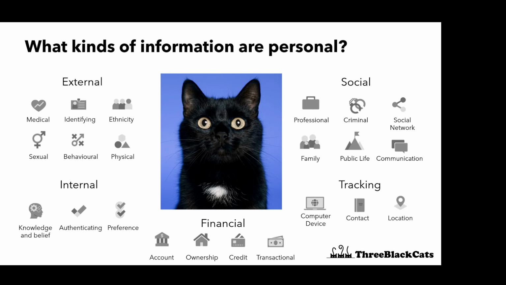It could be things about my devices. So my computer, what apps do I have installed on my device, particularly my cell phone? Who do I have contact with? So who did I spend my weekend with? Or where did I go at the weekend? Okay. And then it might be financial, something about how much money I owe, what I bought with my money, how I choose to spend my income or not spend it, how many houses, how many dogs, those sorts of things.